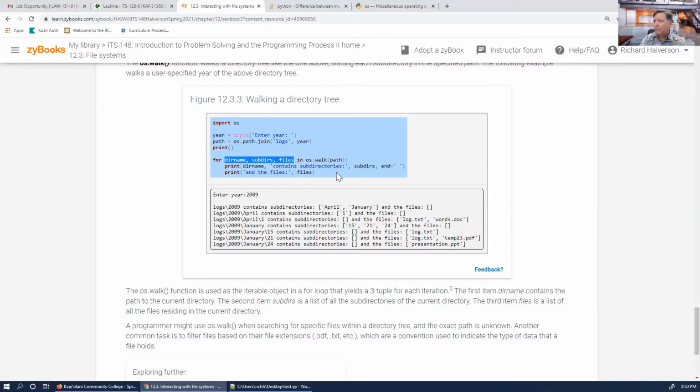It's more than that. These are lists. Directory name, no, this would be just a string, and this would be a list of subdirectories and a list of files, because inside a directory you can have a bunch of subdirectories and you can have a bunch of files.